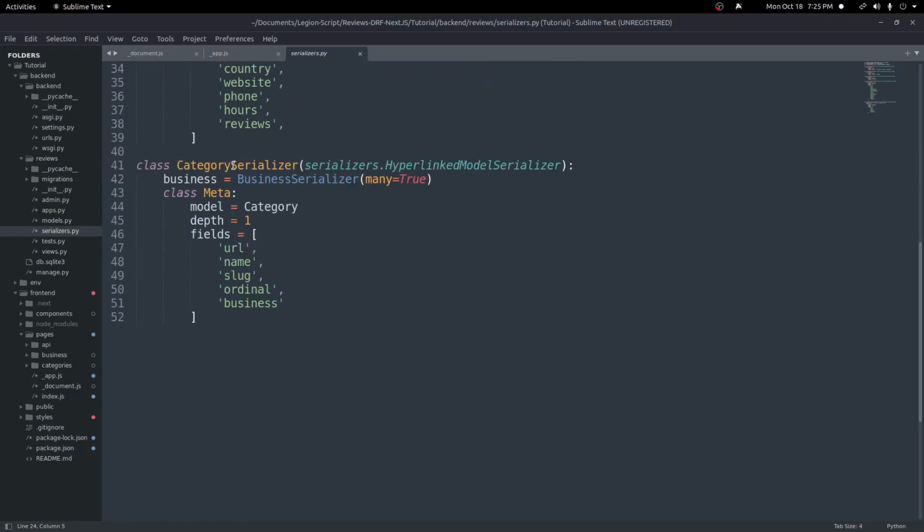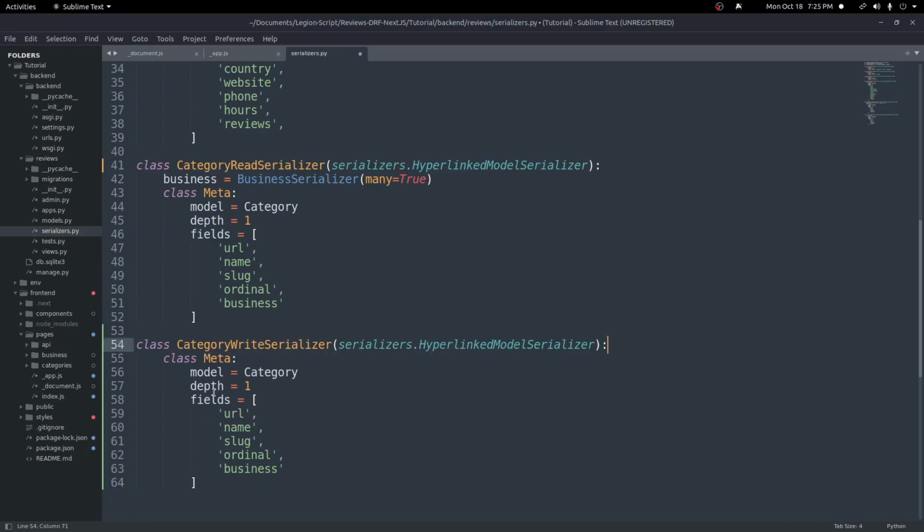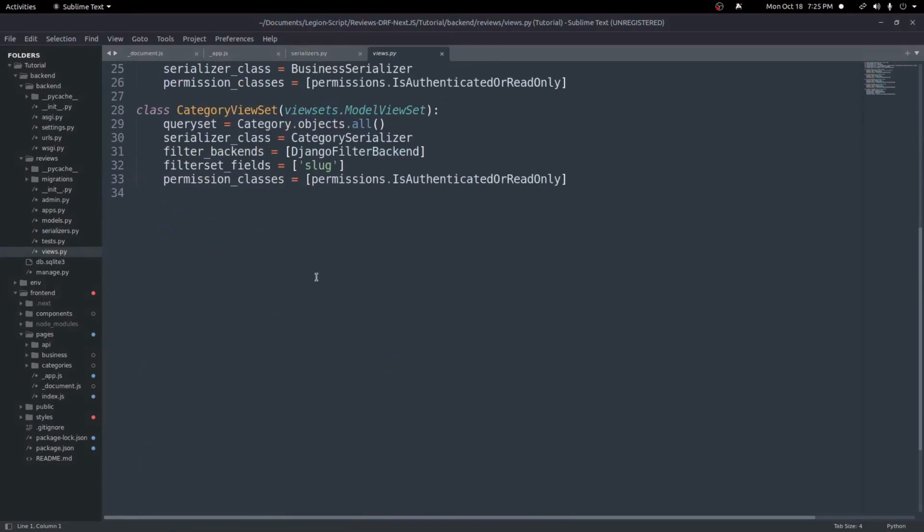So what we want to do here is we're going to go ahead and change the name to category read serializer because this one has the depth equals 1. We have the object. We want to go ahead and use that to read any sort of GET request. But if we have a put or a post request, we want to go ahead and run a write serializer. So we'll create another serializer here and change this read to write. And then we can go ahead and remove this nested serializer here and then remove the depth equals 1 as well. Save that. Now, this will break everything because we don't have this set up in our view set.